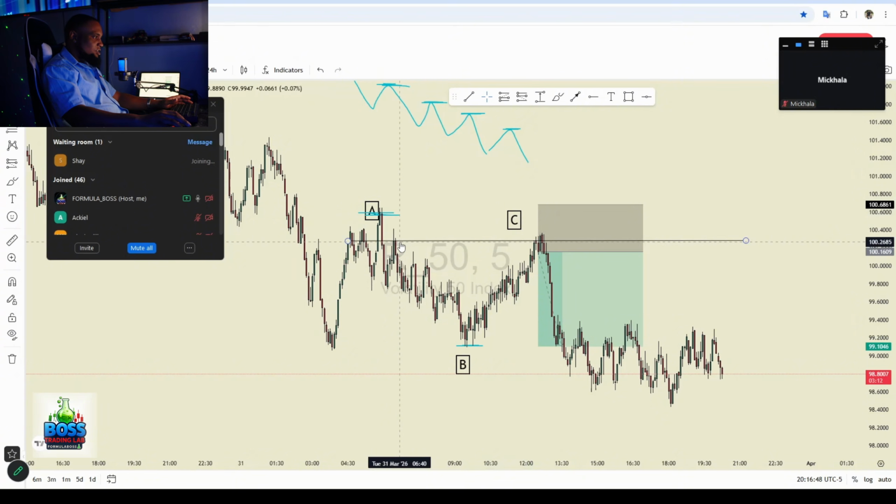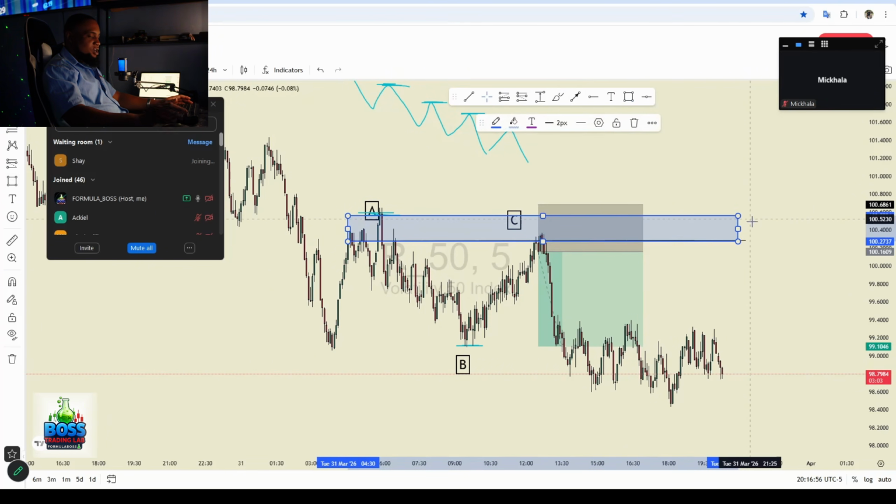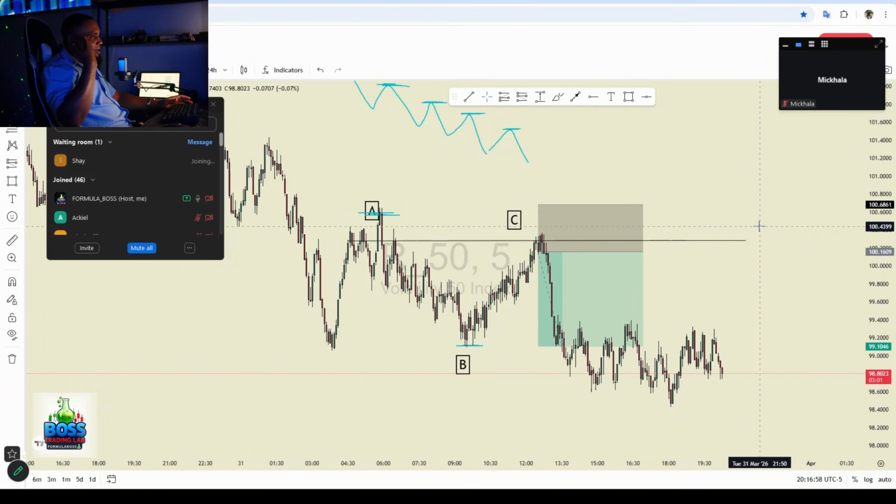This is a general area, so even though I draw one line, I keep in mind that it's a whole area and not just one price. Instead of drawing a box on the market, I just draw one line. The one line is always clearer and cleaner, that's why I use it. But resistance and support is a general area.